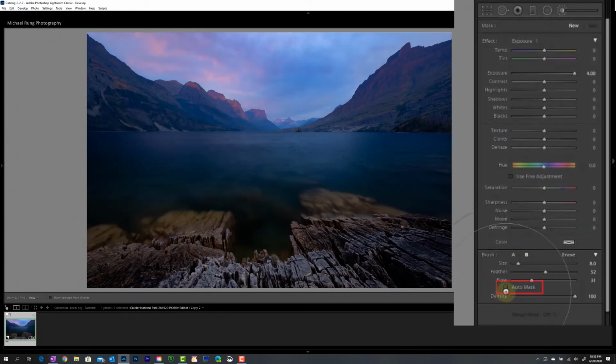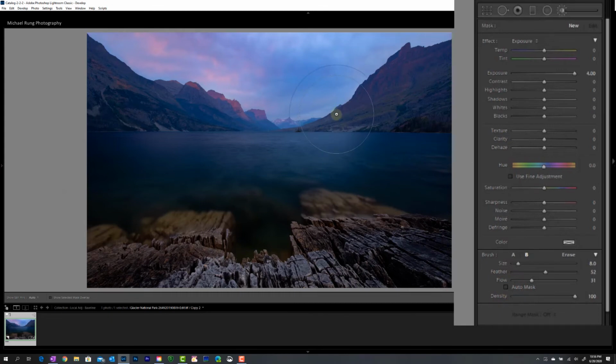So you'll also notice in this panel for your brushes, you have an auto mask tool. So this can be useful, but you have to be careful with it. Auto masking is essentially going to let you paint in an area of the image, and it's going to mask along an area of a sharp difference in contrast. So this mountain range is a great example. I've got a relatively dark mountain range against a lighter sky. Now let me turn auto masking off real quickly just so you can see the difference it's going to make.